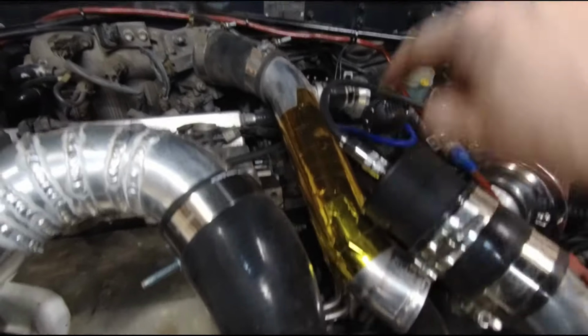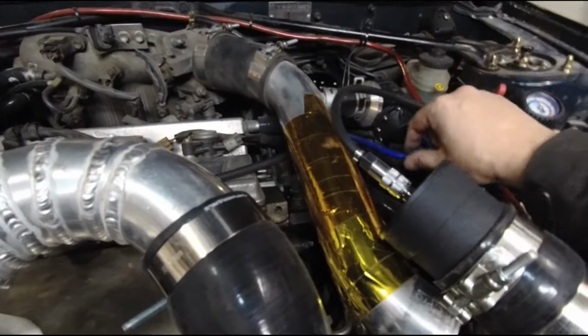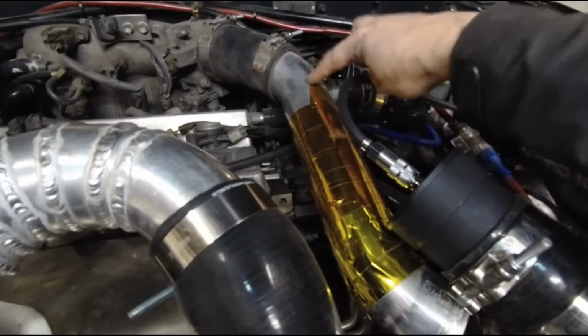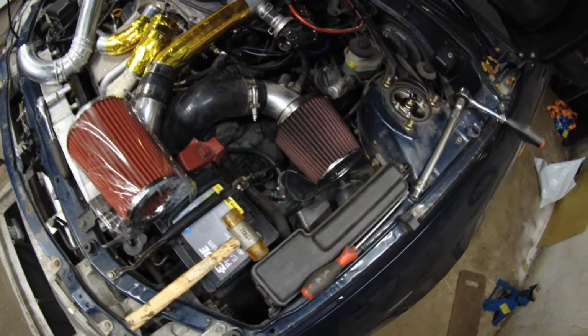I am aware that I didn't test this because I would have to put pressure on this as well, because this needs to be pressurized when you pressurize this as well. It has to have equal boost or the gate will open.